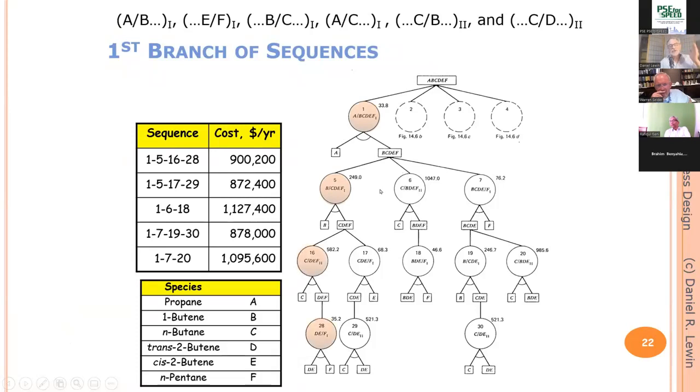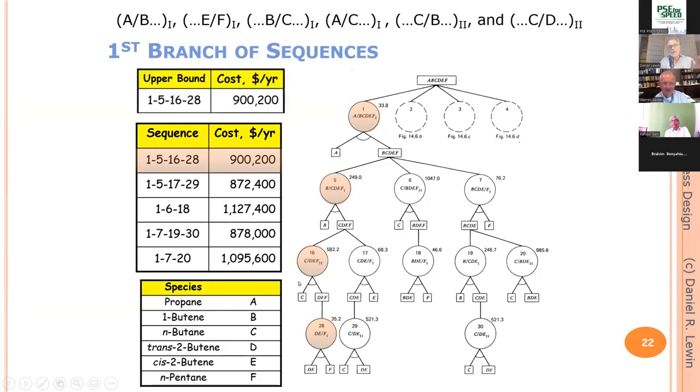using ordinary distillation, then B from CDEF using ordinary distillation, then C from DEF using extractive distillation. CD has to be extractive distillation, and then remove DE from F. The sum of these 4 separating steps comes to about $900,000 a year, and we just basically systematically go through step by step using the idea of branch and bound.